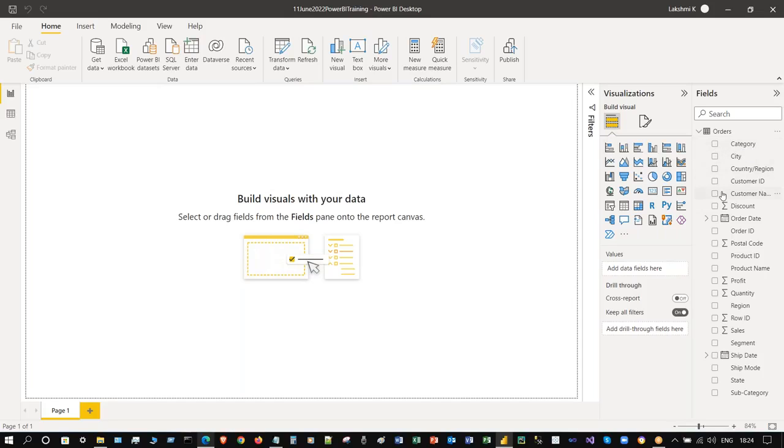Dimension columns do not have these symbols. Sigma: this symbol is called sigma, S-I-G-M-A. Sigma is used for measures.